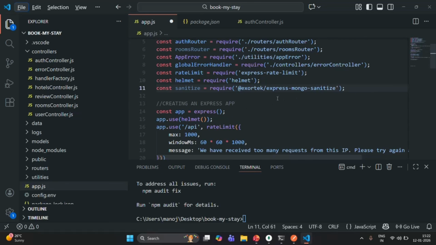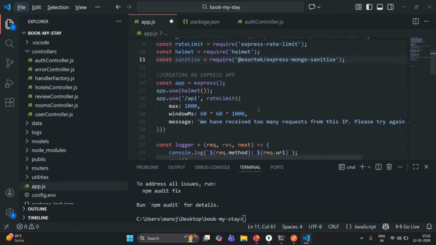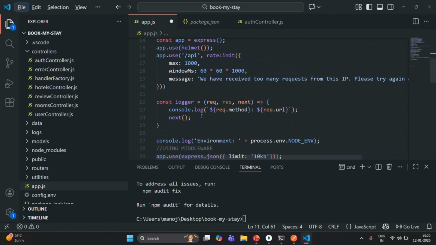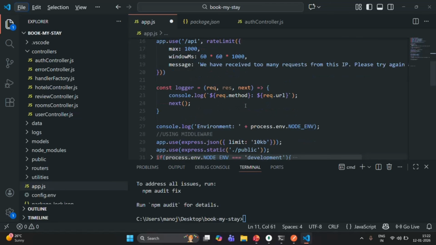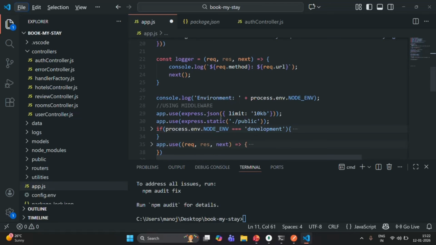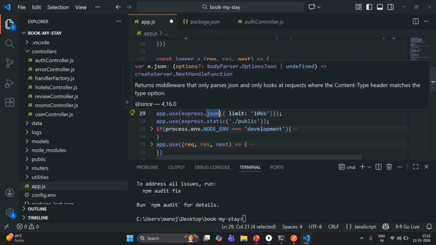Now we will do data sanitization after the request body is attached to the request. For that, we have this express.json package which is going to read the request body from the request, and it is going to attach it to the body property of the request object.